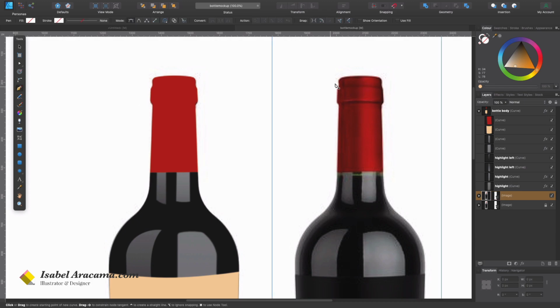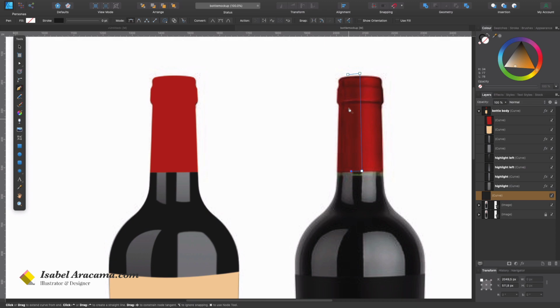So I'm just gonna trace it faster probably. I want it to be straight lines, a little bit more than what I just did. You can just go like this. So I'm gonna put it there.